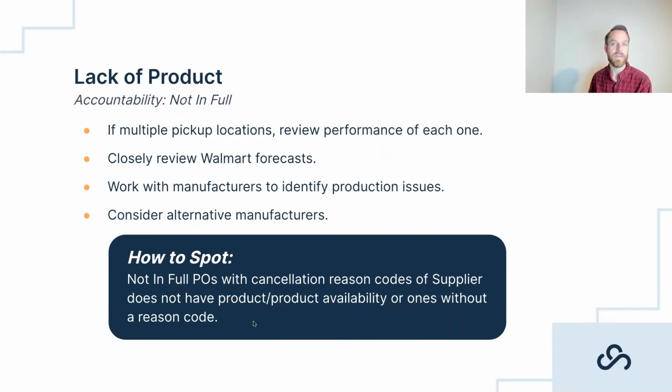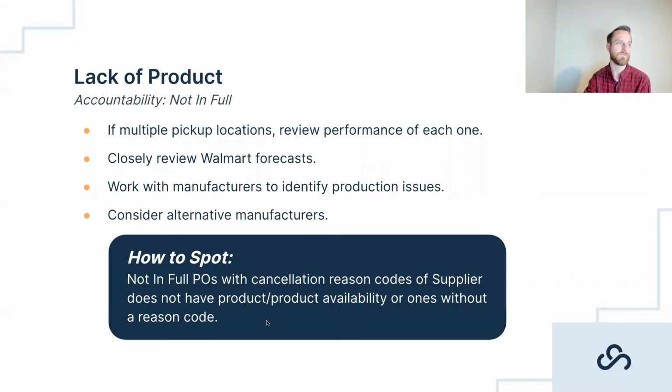If you look at that ASN shipped amount and you see that Walmart ordered 100 cases, but you only shipped 50 and there was no cancellation done, then usually it's because you simply didn't have the product to fill that order, and would likely be an indicator that this was the issue. This is usually more obvious if it's the reason, but there are some ways to look in your data to try to spot and identify if this is a cause.